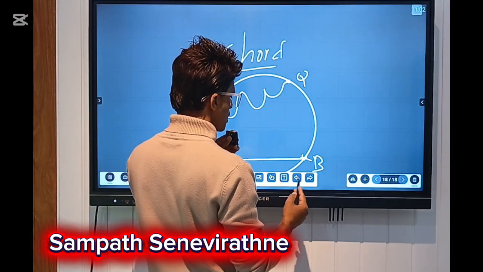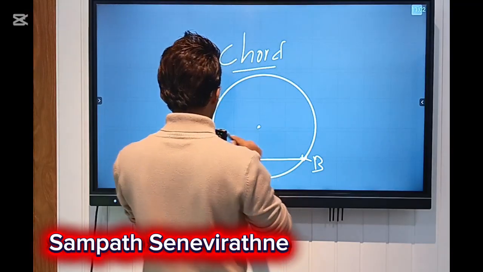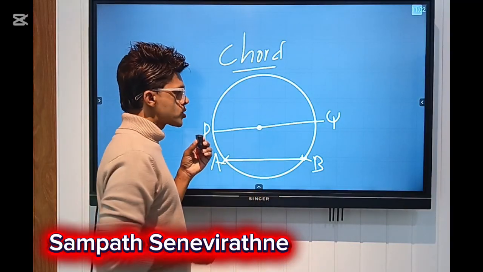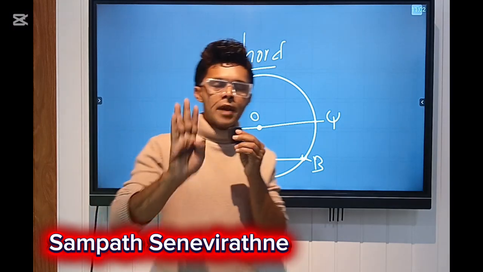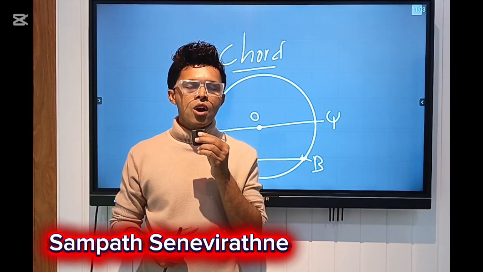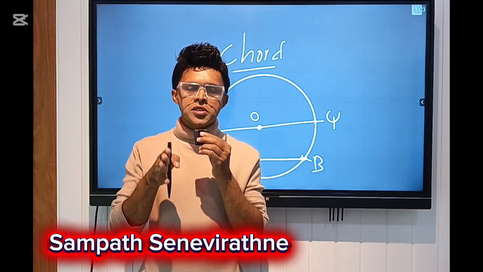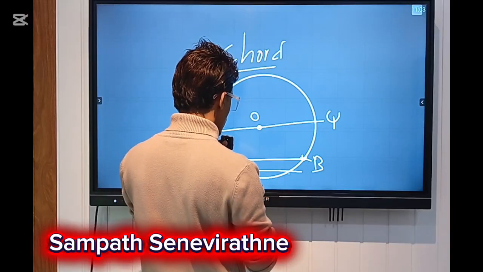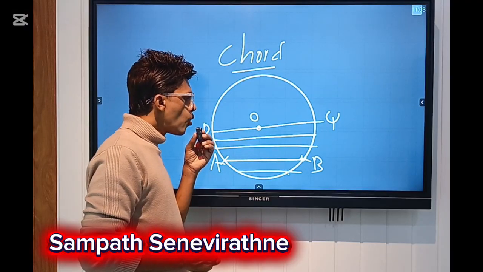And the other one is, this is the center. Now, this is PQ. This line goes through the center of this circle. And the line PQ also can be identified as a chord. The reason is, when it comes to the definition of a chord, a chord is a straight line drawn connecting two points found on a circle. So PQ is a chord. Just to think of this one, this one is a chord, this one is a chord, this one is a chord. Gradually it increases the length of the chord.